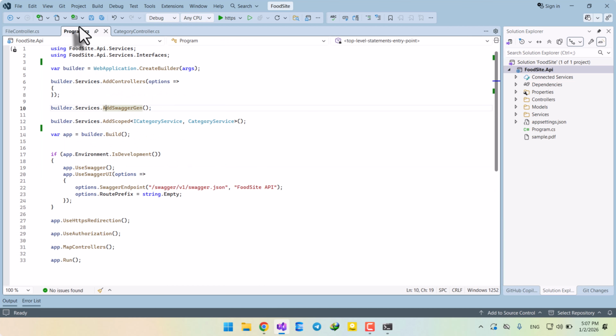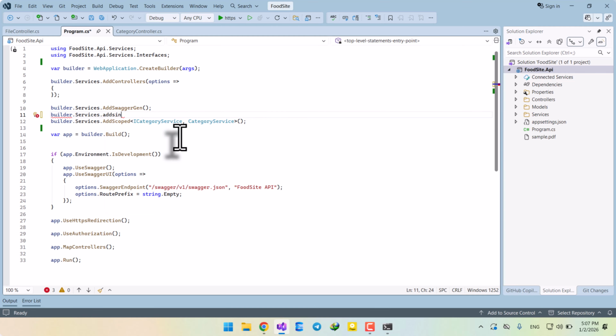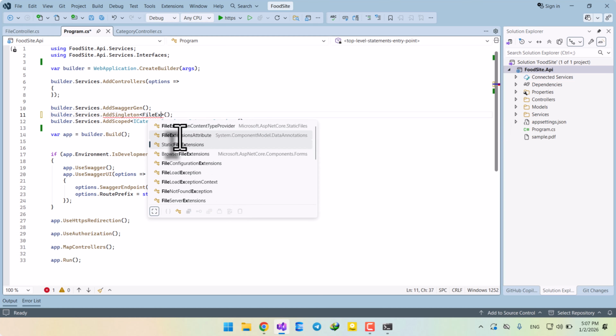So what we should do, we can go to Program.cs and first add builder.Services.AddSingleton. This service is FileExtensionContentTypeProvider.